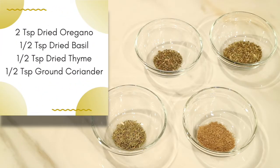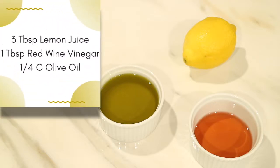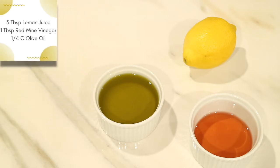I'm going to make a delicious marinade for the chicken, so I'm going to need 2 teaspoons of dried oregano, a half a teaspoon of dried basil, a half a teaspoon of dried thyme, and a half a teaspoon of ground coriander. I'm also going to add 3 tablespoons of fresh lemon juice, 1 tablespoon of red wine vinegar, and 1/4 of a cup of some really good olive oil.